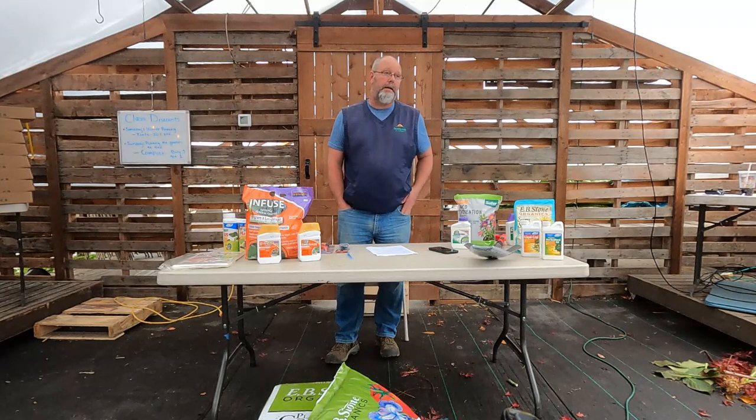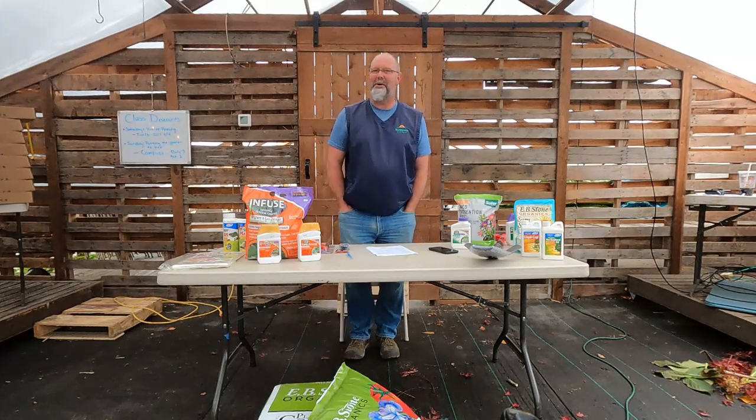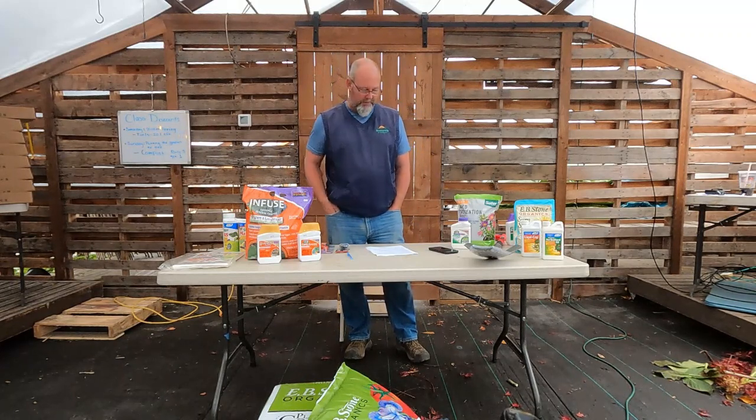The reason I always bring roses up in the fall, and I love roses, I had a huge rose garden before I had children. I'm an old dad. My boys are only 8 and 12. When they're out of the house someday, I'll have my rose garden back because I don't have time to primp and prune it right now. So I have shrub roses, and I don't have to do much work on those at all, but I still get the summer color.